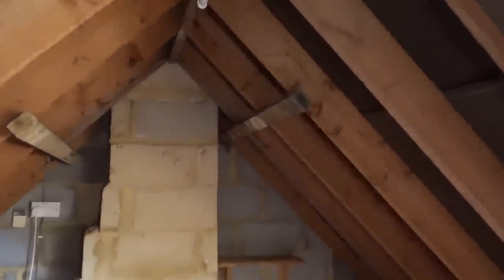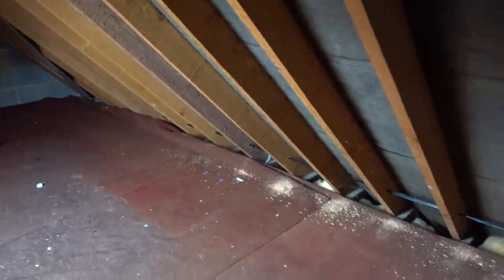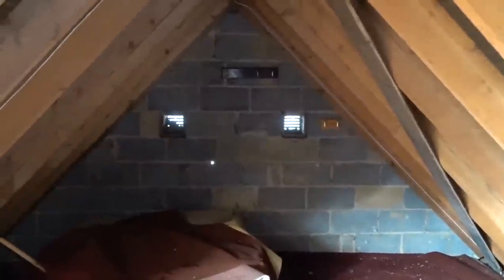As you can see then up here, it's not particularly pretty as it stands. That's the hatch where I came in. It's not great, but there is a lot of headroom up here. The positives are there is a Velux there, although it needs a bit of work. There is a Velux and there are no cross beams — you can actually walk around up here. There's loads of headroom. I've got my phone light on and I can just about touch the ceiling. So there's a lot of headroom up here and the aim will be to turn this into a cinema room of sorts — the idea will be a projector or something of that nature up that end. At the moment we've got tanks and boxes and crap — none of it is functional, it's literally just dumped up here. The guys from Unicorn who have been working on this place will be sorting that out.